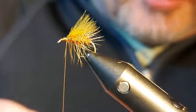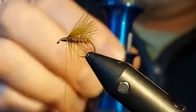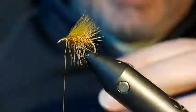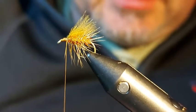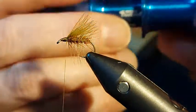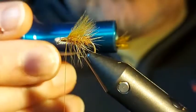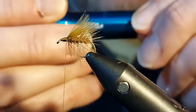What I'm going to do is I'm just going to drop these into the inner tube. And then I'm going to tap it, so that the tapping motion makes all of those hairs drop and sit all together, so that all the points are together. And then I'm going to take it. I'm going to open it up. Open it at an angle. Don't open it like this because they all fall out. Open it at an angle. And you'll see all the tips should all be aligned. And then take those with your thumb and your finger.